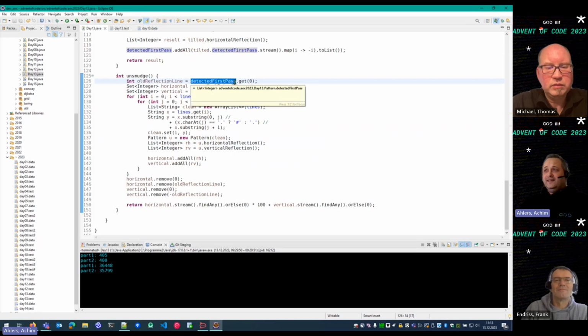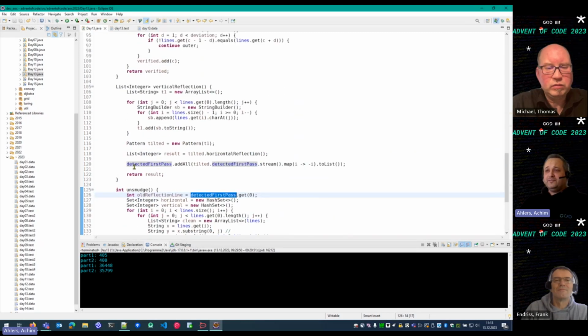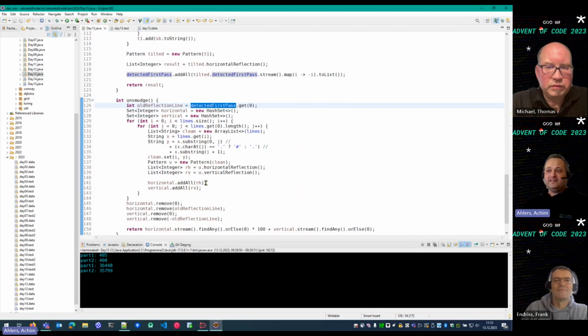In the methods for the first part, you see that I am detecting the result of the first pass, which is by chance in any case exactly one result. And in this list, I store the horizontal reflection lines as positive and the vertical as negative, with the idea of keeping them apart down here.